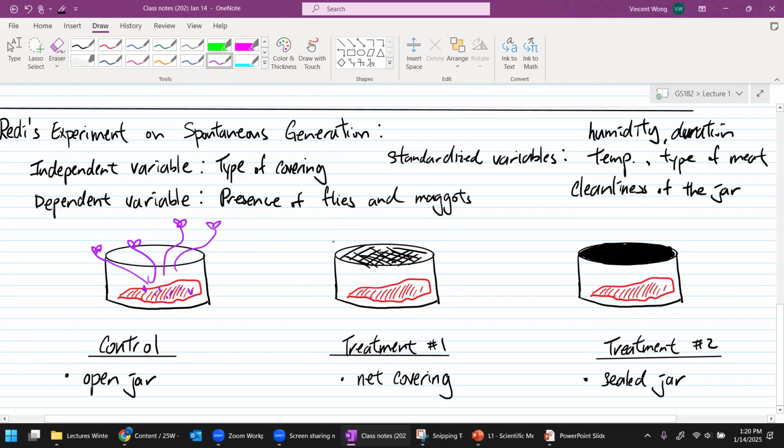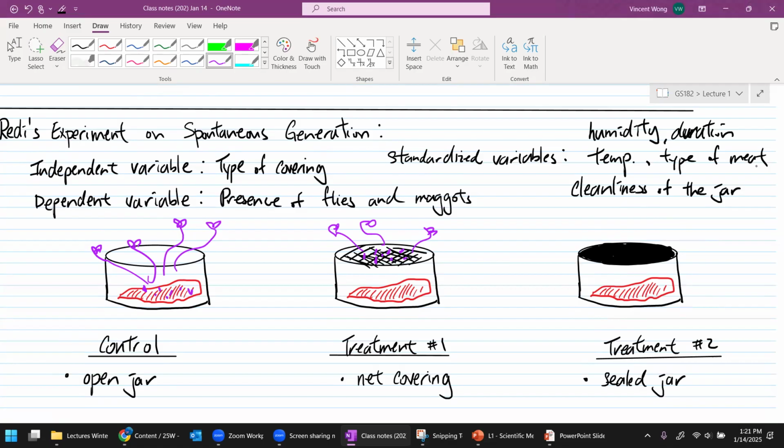Hey, how about here? Flies? Oh no. Yeah, just on the net, right? There's some maggots crawling around on the net, buzzing around. Okay. Meat is gonna be gross, but it's gonna be inside the jar. Flies or no flies for the last one? No flies. Okay, no flies, no maggots. Again, the meat might be gross inside, the juice and everything, but there will be no flies.